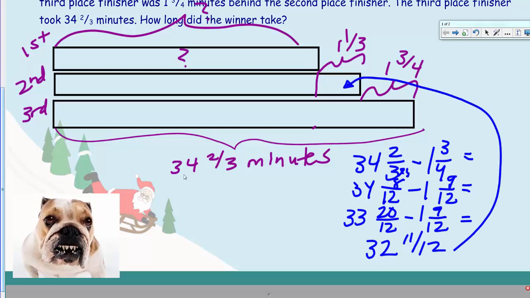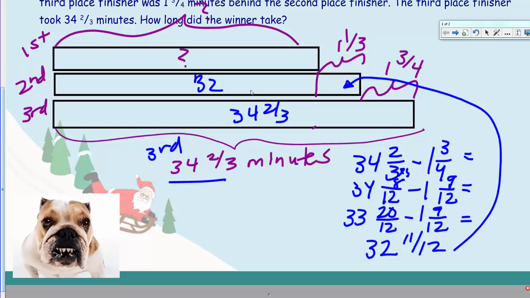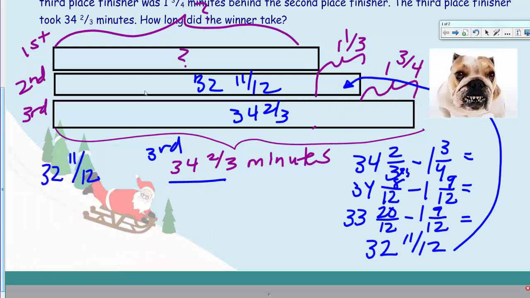And that's his because we took this third place, and what his time was, we subtracted the time that the second guy did faster. So now his time's a little bit faster than his. So this is third. And I'm going to write it right inside here. 34 2/3. And then this person's time was 32. As you can see, he finished a little bit faster. So he's even going to be a little bit faster. So we'll take the 32 and 11/12, hence our multi-step problem, and we're going to subtract that by 1 1/3.